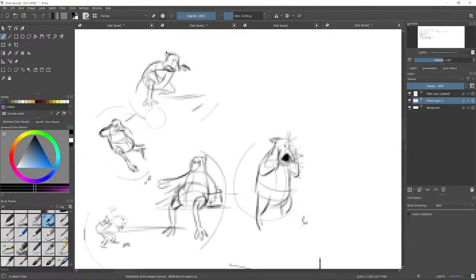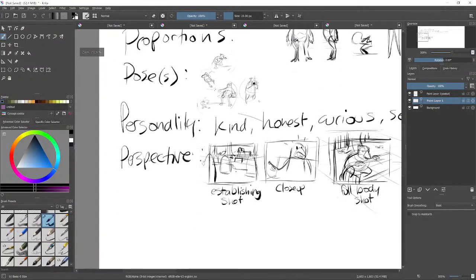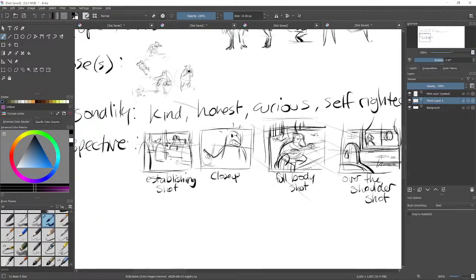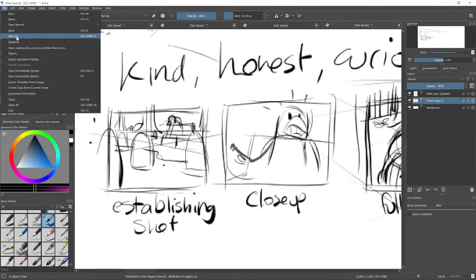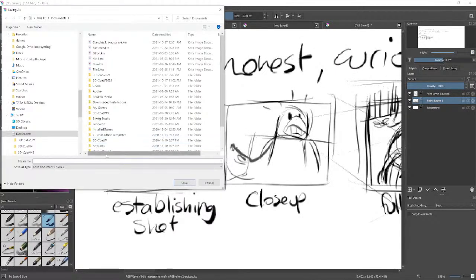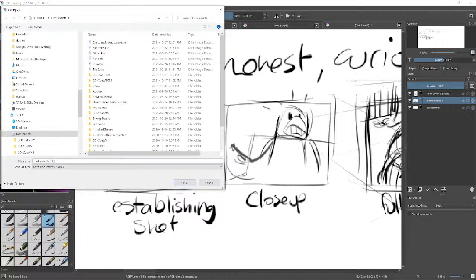We have all this nice information. Let's take advantage of that. Let's not reinvent the wheel. Let's take advantage of our roughs. Save this. Call this Birdman Thanksgiving.